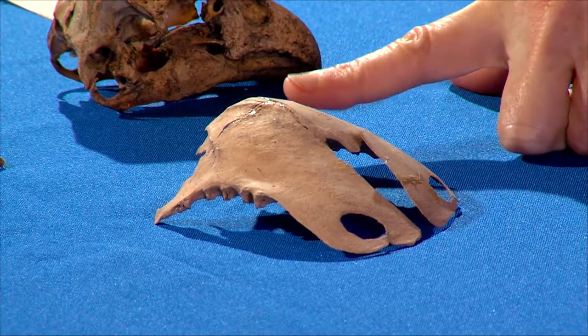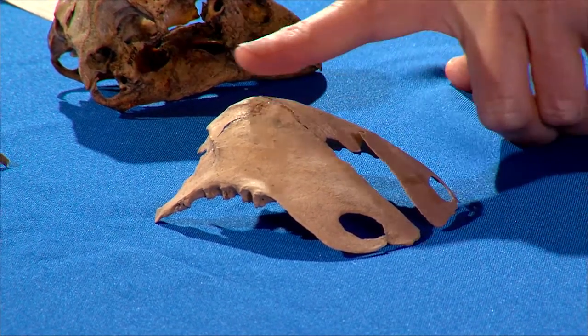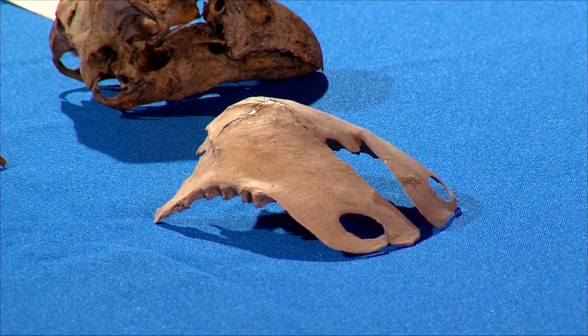But if we look at the sternum of the moa-nalo, which is actually a relative of geese, look, the keel is completely missing from this sternum. And so this bird had only a thin sheet of breast muscle, and it had tiny little wings and a great big heavy body, and it was completely unable to get off the ground and fly. So it had basically evolved to fill a mammal-like niche. It had become a terrestrial bird. So that's interesting that you can tell if a bird is flightless or not by the sternum.